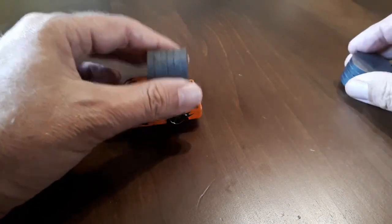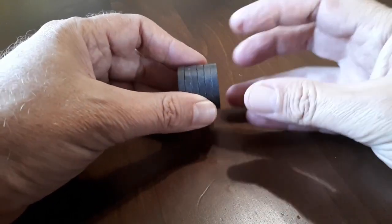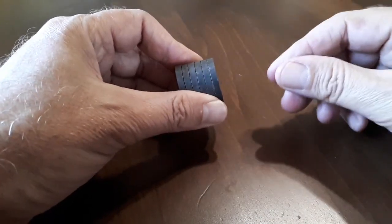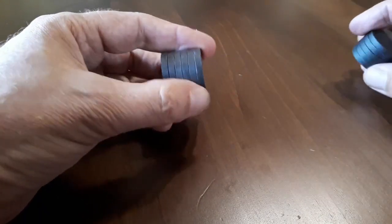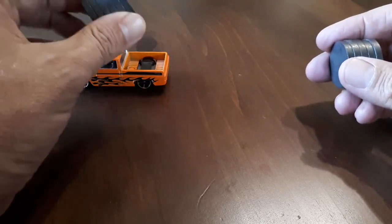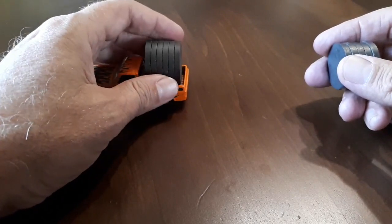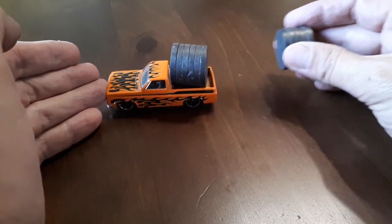What happens inside the material — this kind of what they call ferrous material — is that the atoms all line up in a certain way and it has like a flow of electrons, a little bit like electricity. In fact, magnetism and electricity are quite closely related. There's no electricity happening here — I'm not going to get a shock from holding these magnets — but there is a sort of relationship between the two. The force is strong enough that you can push things along with it. In fact, if I hold my hand there, that is actually pushing with some force, as if that little car had an engine in it.